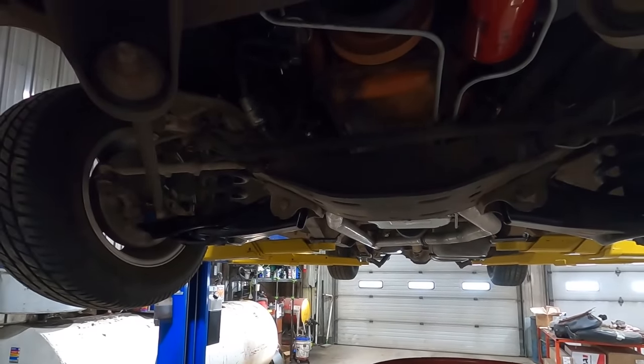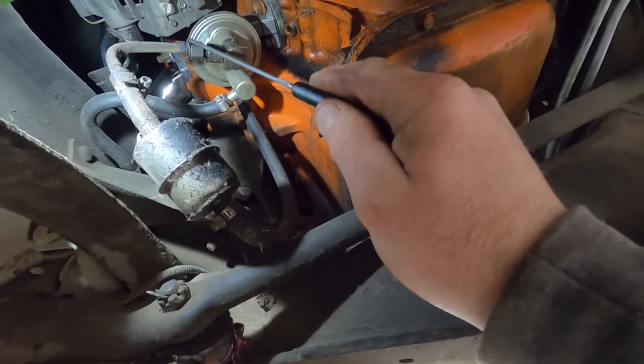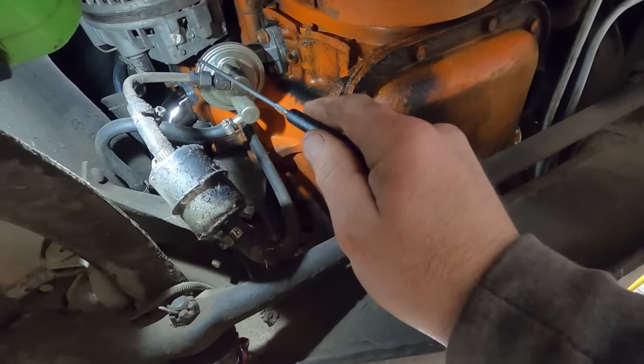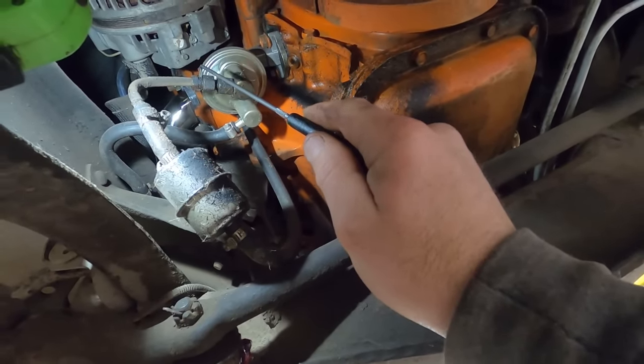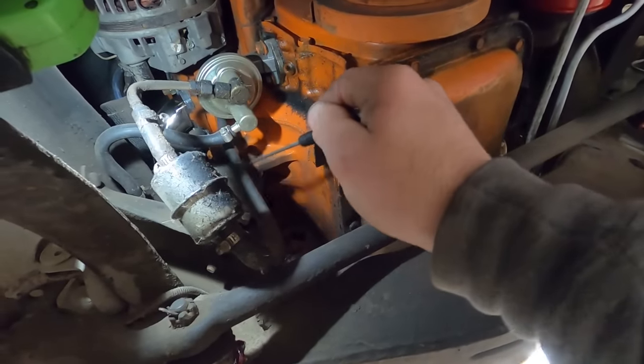So let me show you what I found there. You can buy a new fuel line for a 383, which is probably going to be a little bit different than our intake, but I think I'm going to buy one of those lines for $20. I think it's stainlesslines.com or stainless steel lines. And then we'll just modify the other end for the carburetor because I hate all this old rubber hose.